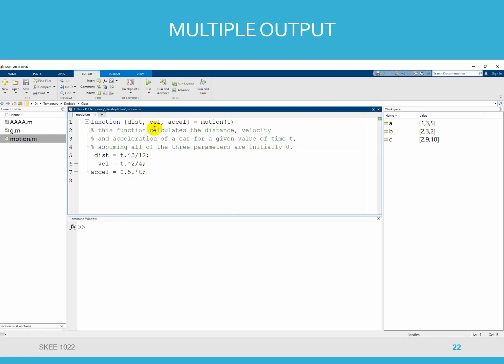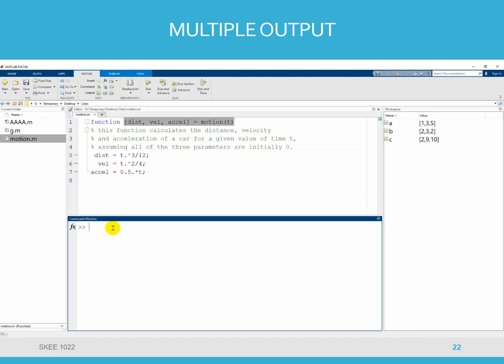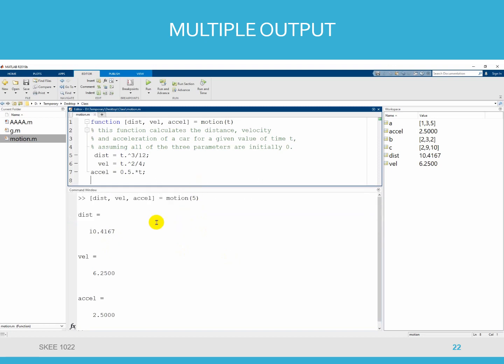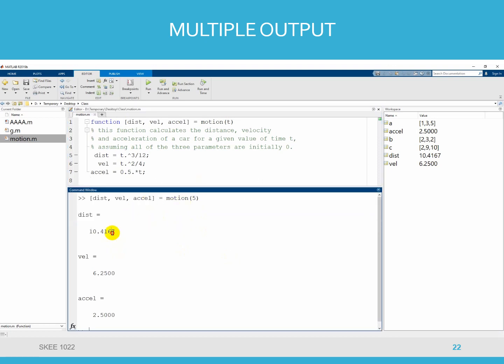How to call this function is basically copy this. Easiest way, just copy this, and for time maybe you can try 5 seconds. So you will get the answer. You just call the function: the distance, the velocity, the acceleration.